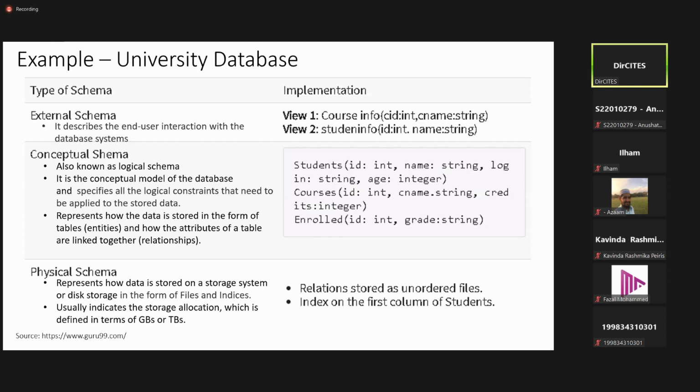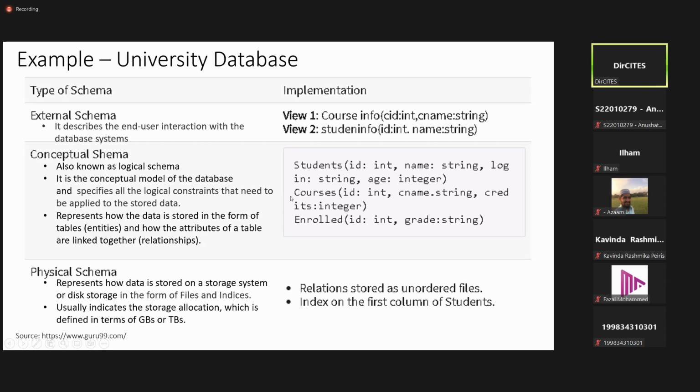And conceptual schema, we call it the logical schema. It is a conceptual model of the database and it specifies the logical constraints, or what we call the rules, that need to be applied to the stored data. It represents how data is stored in the form of tables or entities and how the attributes of a table are linked together.